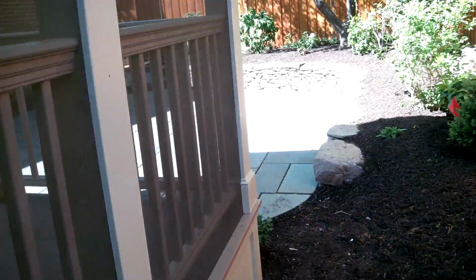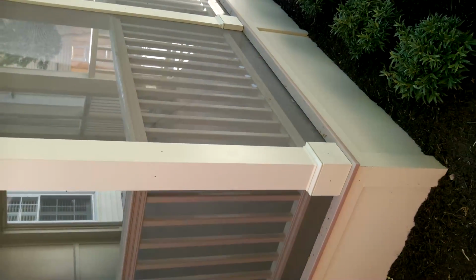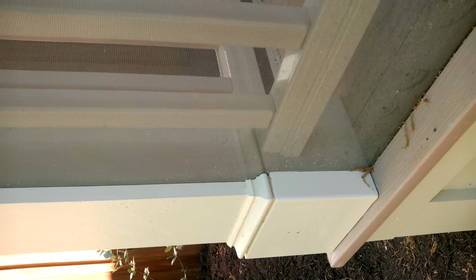One last item I want to point out are the trim boards for the porch. If you notice, the trim on the outside looks exactly like the inside, but you'll also notice that the screen runs behind those trim boards, or in between. So each one of these exterior trim boards are identical to the interior and can be removed in one piece in order to allow for screen that's been damaged by birds or falling limbs or what have you to be replaced easily and then put back up without having been destroyed, adding additional cost to that replacement.